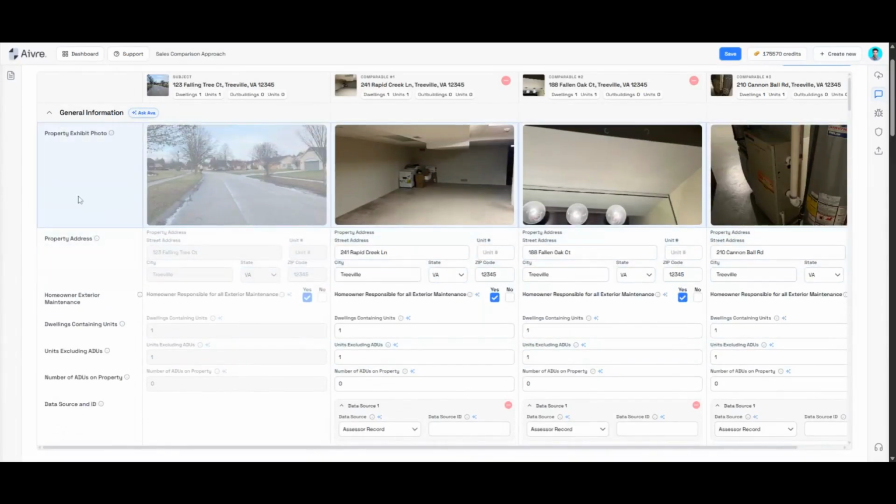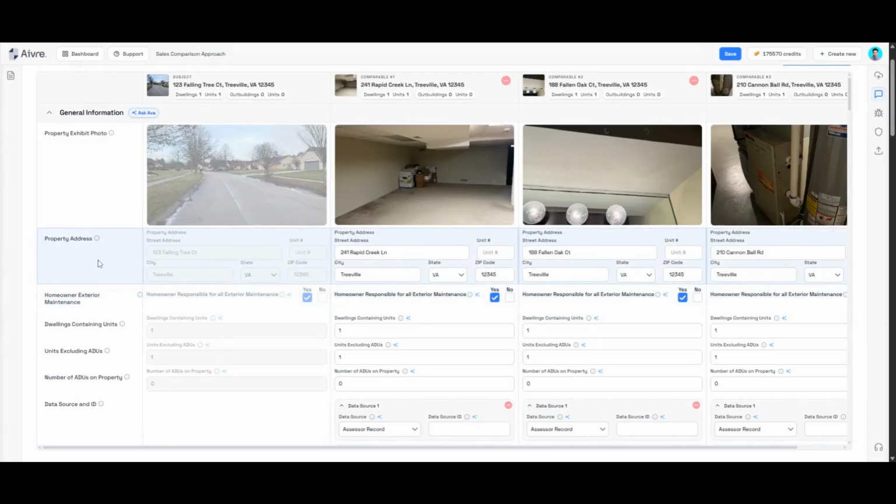Yep. And to talk a little bit about the sales comparison approach here, this is quite a big section of the report. The way that Jake and I think about this is like the GSEs are essentially requiring you to fill out almost an additional report for each comp. That's how thorough the new sales comparison approach is.